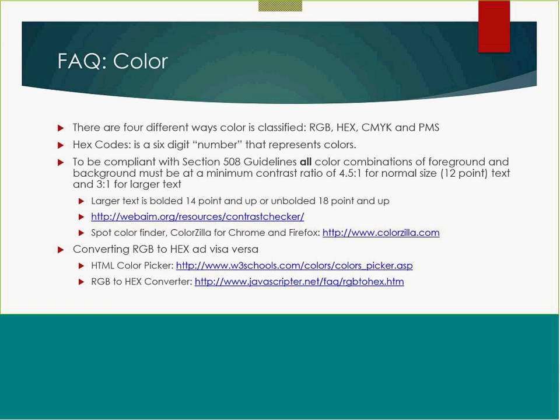So let's talk about color. After years in the design world as a marketing manager, I learned a lot about color, and there are four different classifications. RGB, which I'm sure you've seen a million times if you've ever changed the color of text in a Word document or PowerPoint presentation, stands for red, green, and blue. Then hex codes. Those are the six-digit codes that get created when you're working with HTML. CMYK, if you have a color printer, you know what those are.